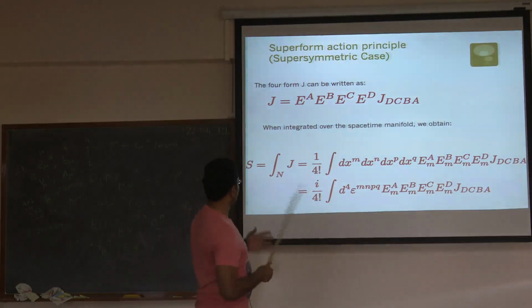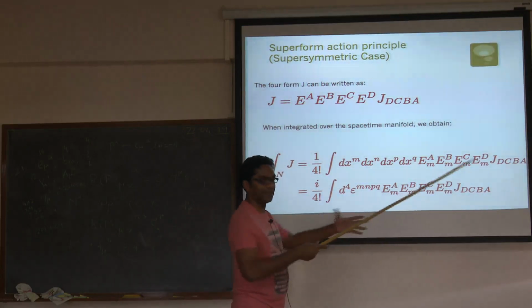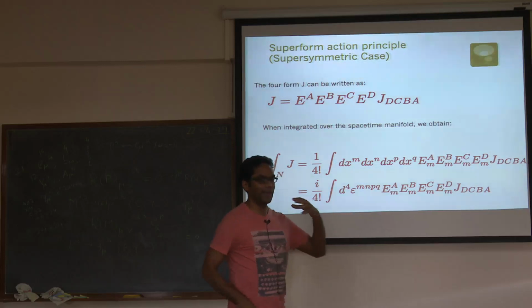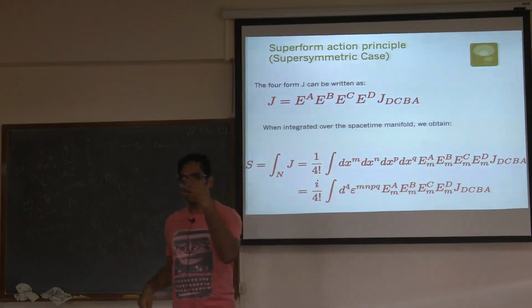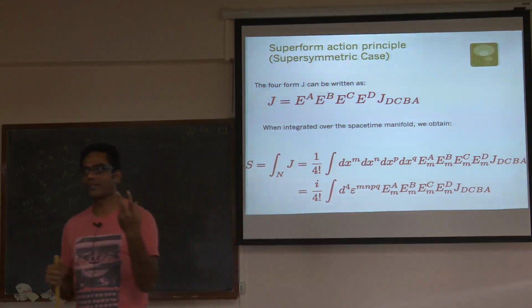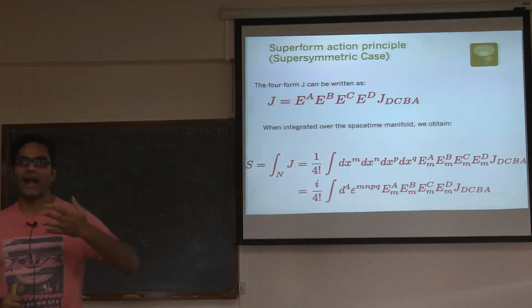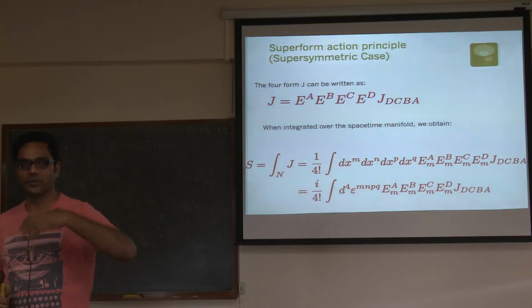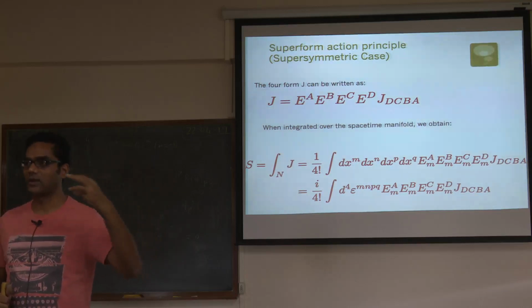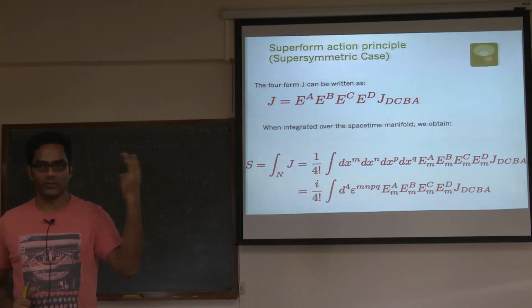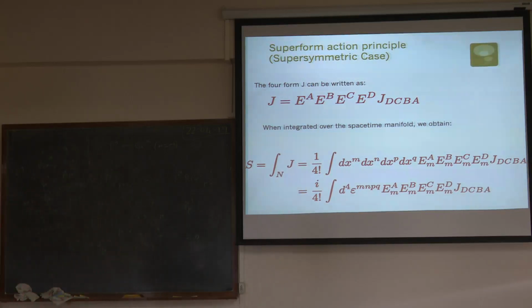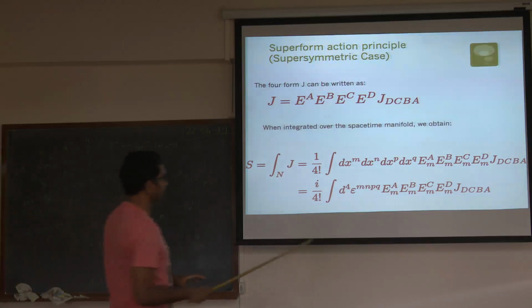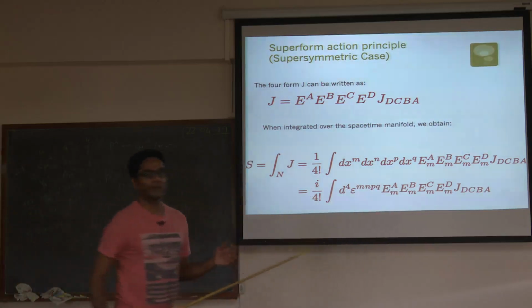So your action will boil down to arranging it in such a way that it carries a total of 4 vielbeins and gravitinos. It could be that all 4 are vielbeins, or some are vielbeins and some are gravitinos. You could have all 4 gravitinos, 3 gravitinos and 1 vielbein, 2 gravitinos and 2 vielbeins, 1 gravitino and 3 vielbeins, and 4 vielbeins. So that is how we will arrange these actions.